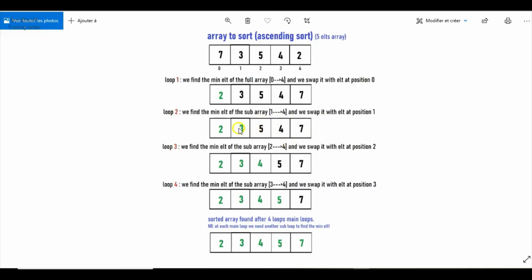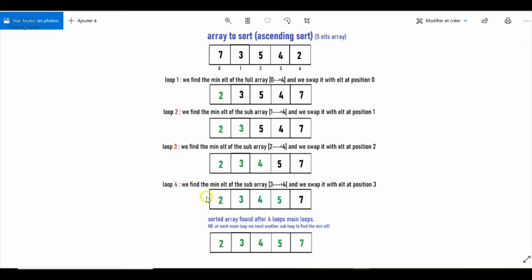You do the same in loop 3, going from the element 2 up to the last element. There we swap the 4 and the 5. The 4 comes here and the 5 there. The sorted subarray grows from 2 elements to 3 elements, and the unsorted subarray now has only 2 elements.